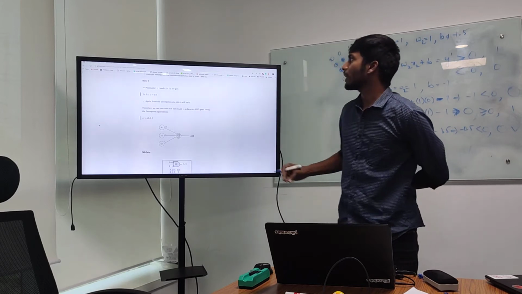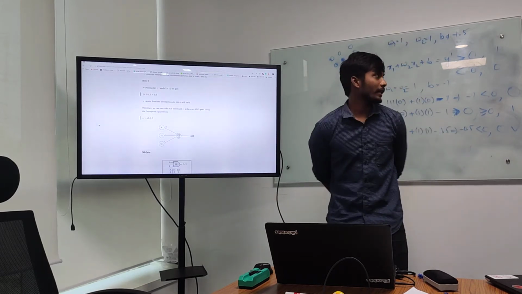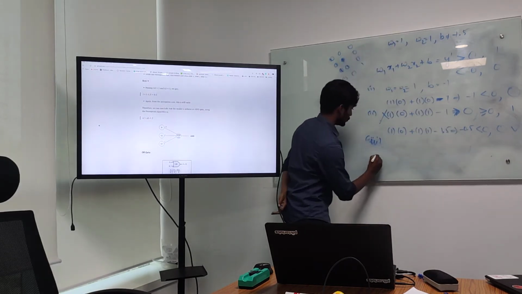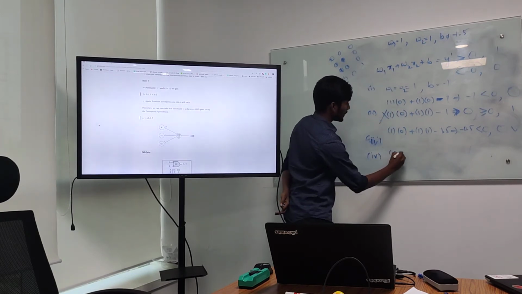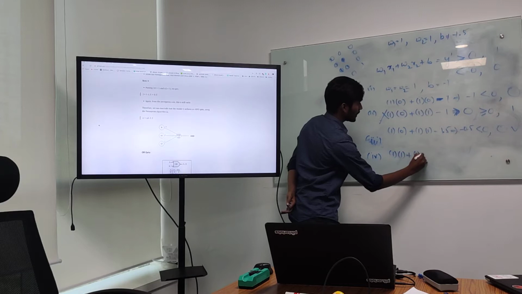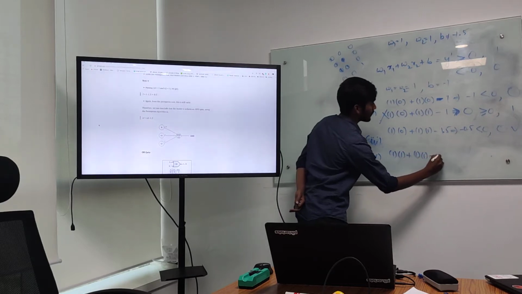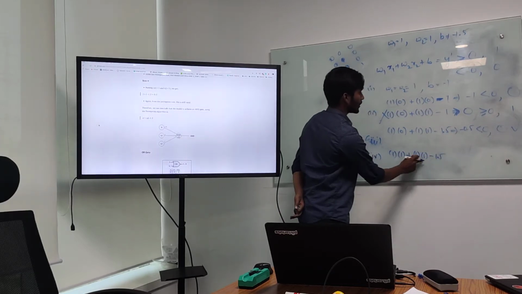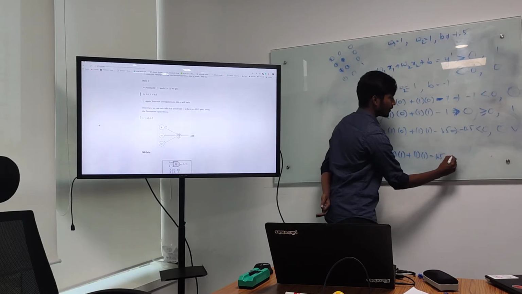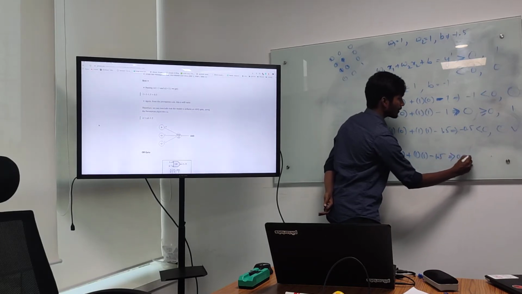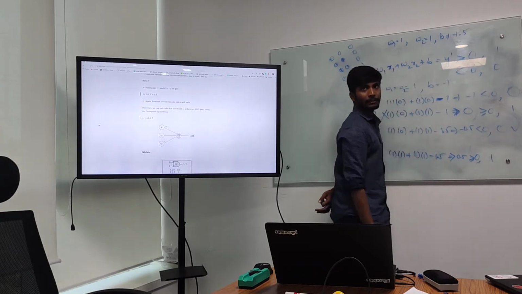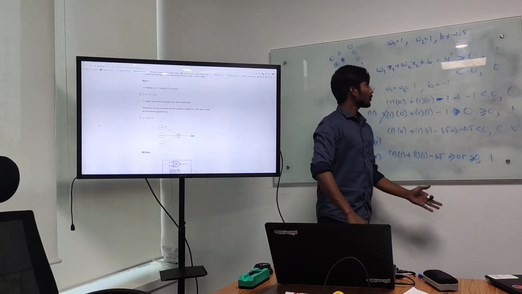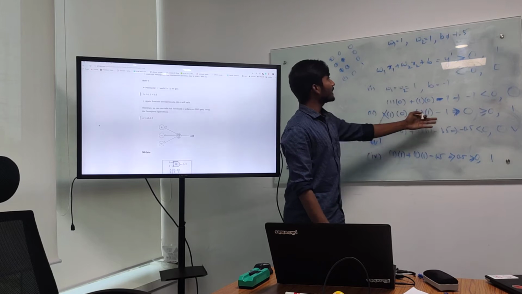In my next row I get 1, 1 and this. So if I do 1, 1, the fourth one. Now my final weights are 1 into 1 plus 1 into 1 minus 1.5. 1 plus 1 is 2 minus 1.5 is 0.5, which is greater than or equal to 0. So my output will be 1, which is the required one. Hence solved. So here he said, let's take minus 1.5.